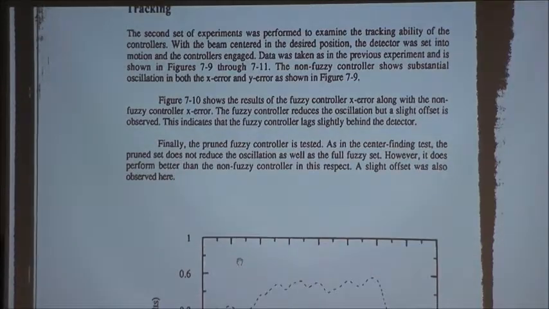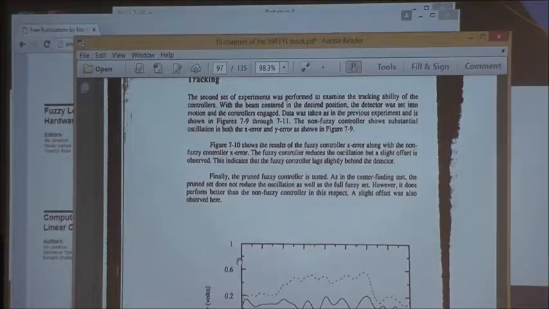Okay. Now let me go to another. By the way, the appendix in that chapter shows all the membership functions and all the rules. If error is positive medium, and the change error is 0, then the speed is negative medium, and so forth and so on.